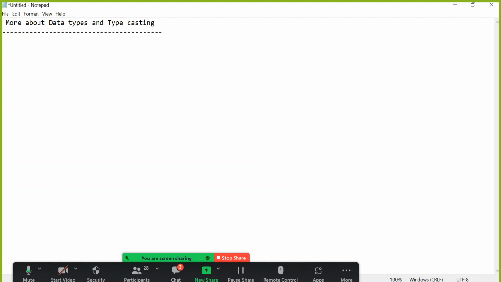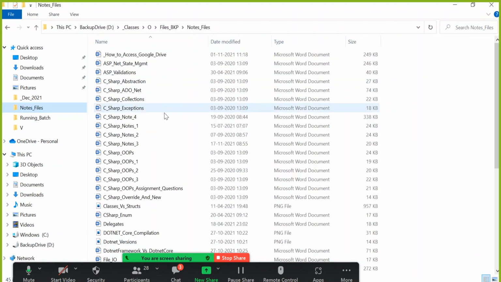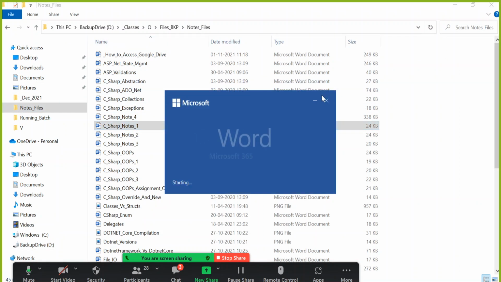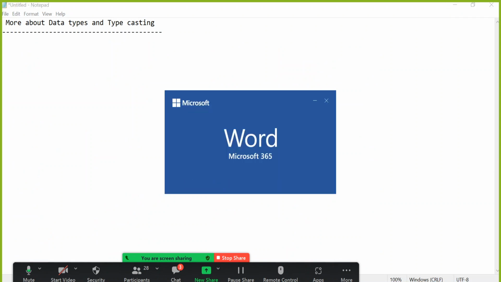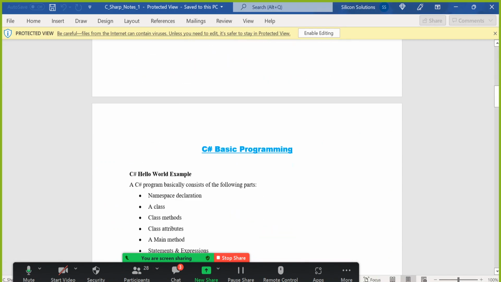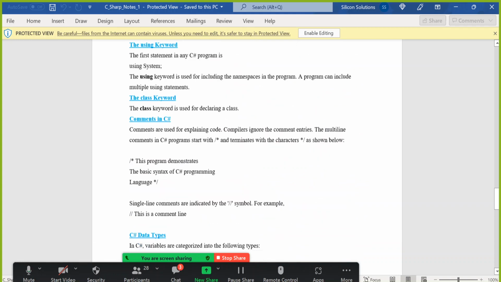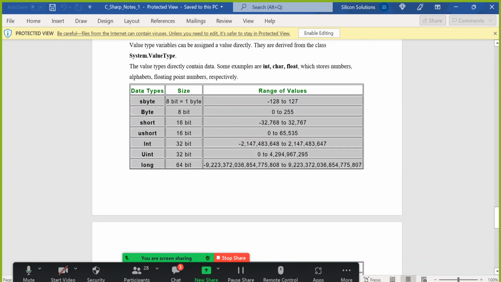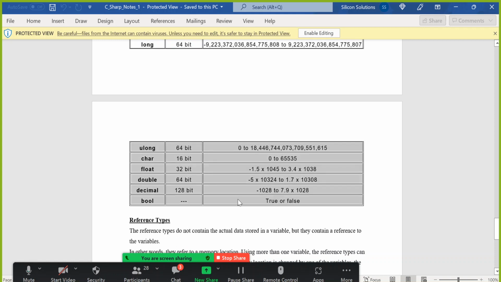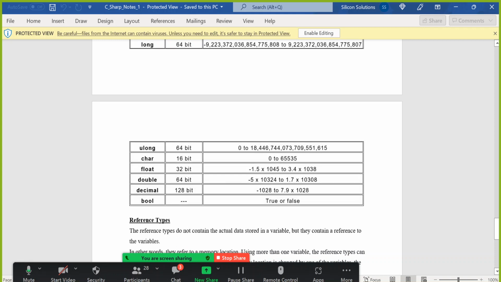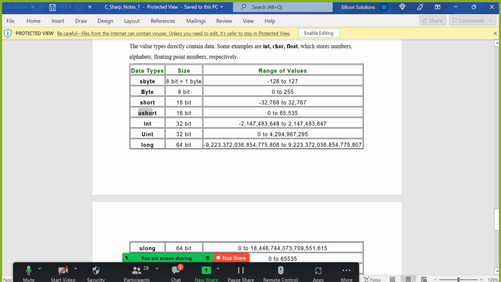A little bit of idea we got yesterday, how to use data types, how to use variables and all, and I sent you one note as well. If you see your Google Drive, this is the note I shared with you. Let's go to that area where we are discussing these data types. So a little bit we discussed about it: what is the range of the data, what is the memory of the data, how much memory is being taken by each data type, and based on that we are finalizing which is the best one to use.